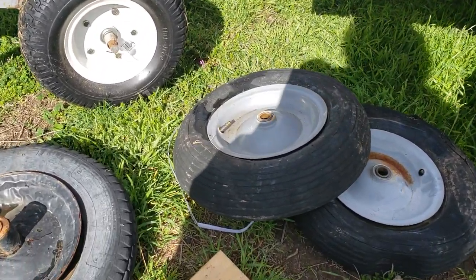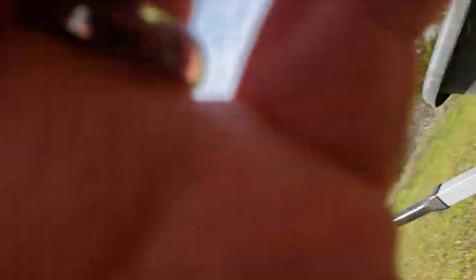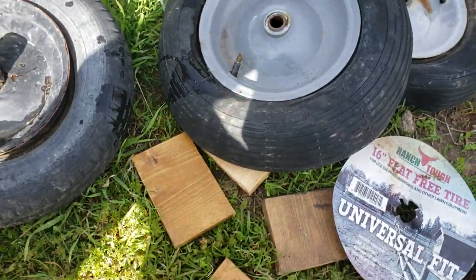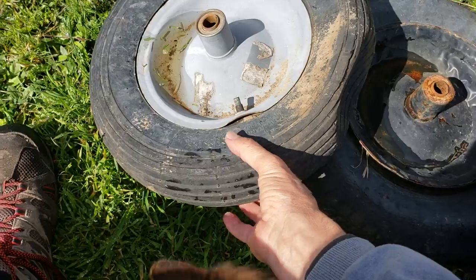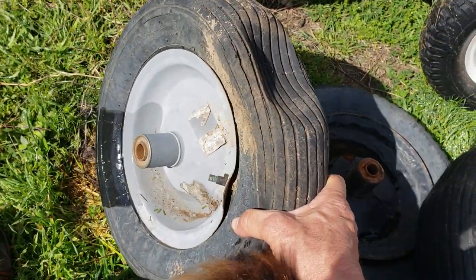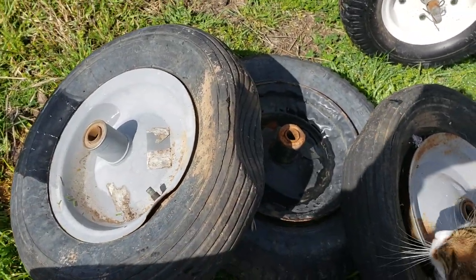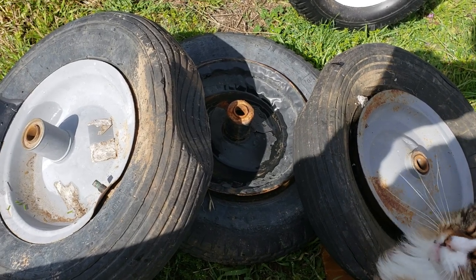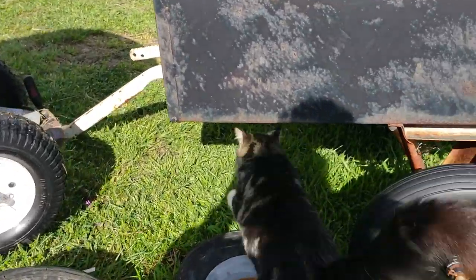One thing that I don't like is that these wheelbarrows and carts come with pneumatic tires, and they just don't seem to last long. They get damaged easy. And maybe because here in Central Texas, the terrain — the various forms of cactus that's out here and stickers and thorns. Trust me, folks, out here in Central Texas, if it grows and it's a plant, it's got stickers on it, it's got thorns on it. Even the pretty stuff has got thorns on it.